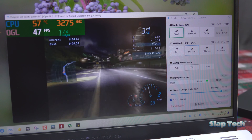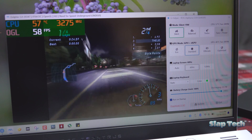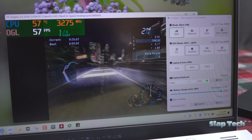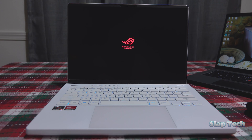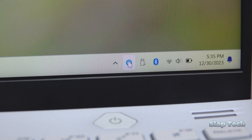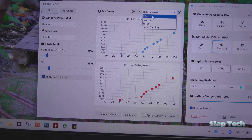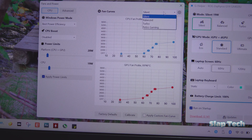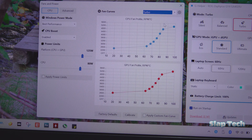Thanks to the ultra-high cooling efficiency of the processor, an unnoticeable amount of performance is lost while using Citra, and the gameplay still looks fantastic. Another huge benefit is the lowered heat output — this machine now stays perfectly cool and quiet in my lap, even when playing games with Dolphin. The best thing about G-Helper is that it runs automatically when booting up Windows, which is a hurdle too large to overcome for similar applications like AMD Ryzen Master. No other manufacturer allows this much access to their BIOS, like Dell or Lenovo, but Asus doesn't seem to mind.